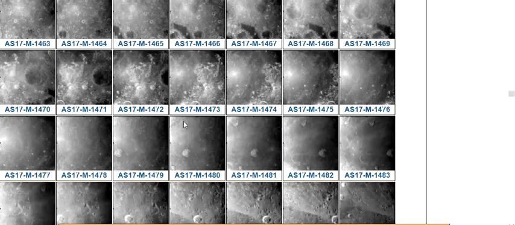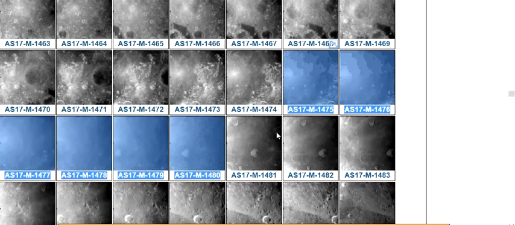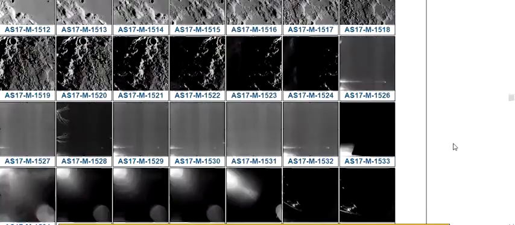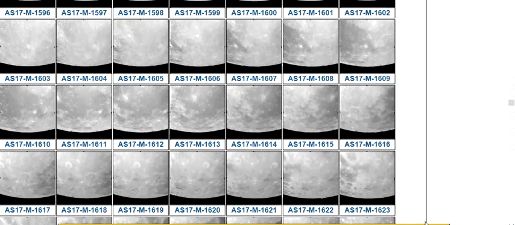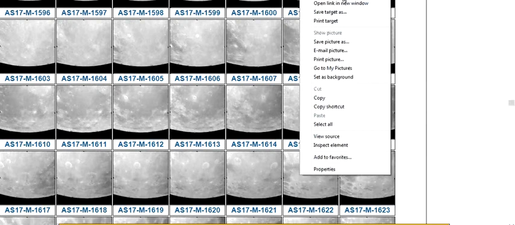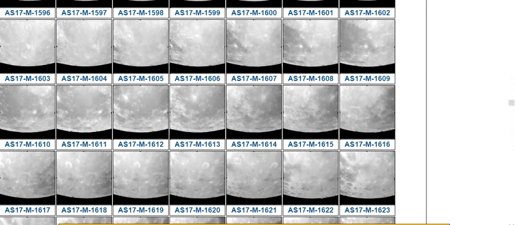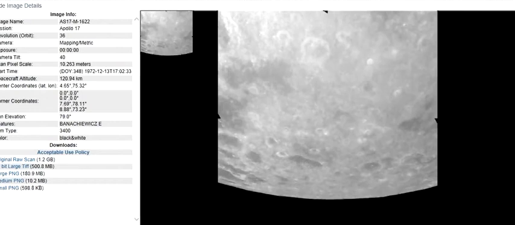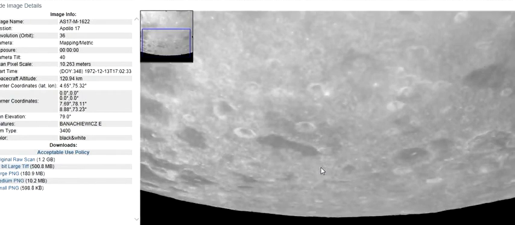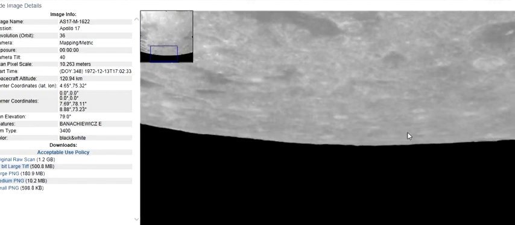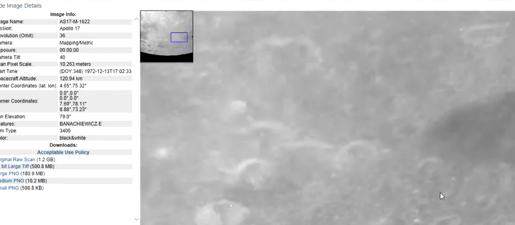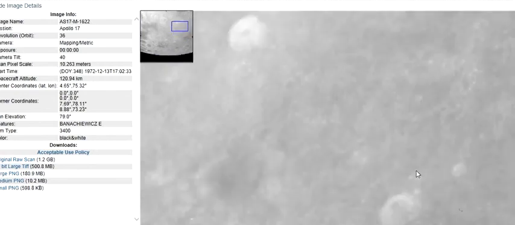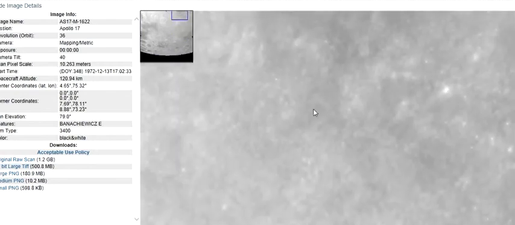thing. See, I can go to the gallery, and here we go. We go through the gallery, and so I can click on, yeah, let's click on, say, that one. Open that one up. It takes a couple of minutes. Image viewer. You tend not to find much up in the cratered areas, so I tend to move down to these areas.